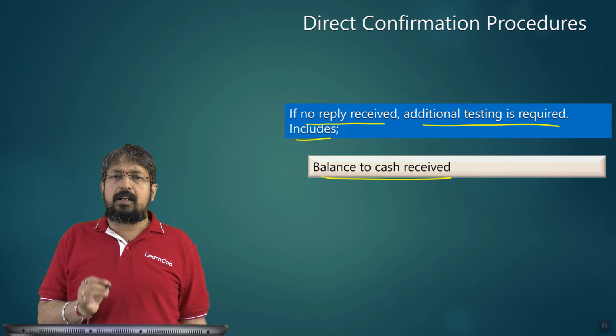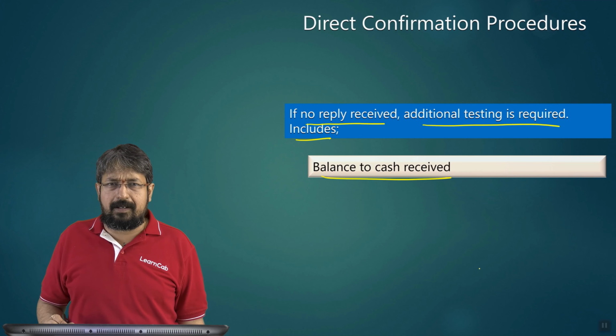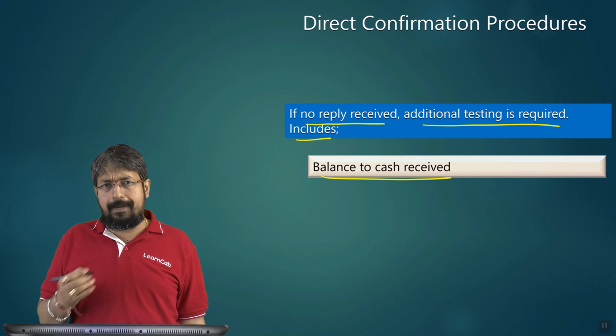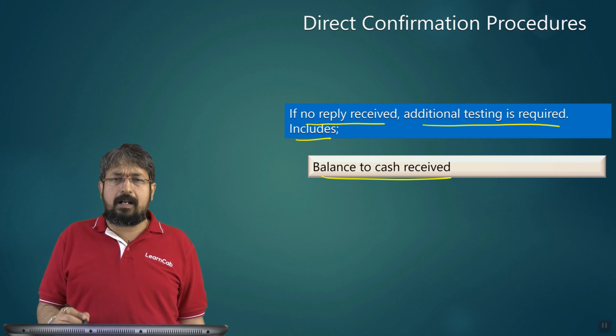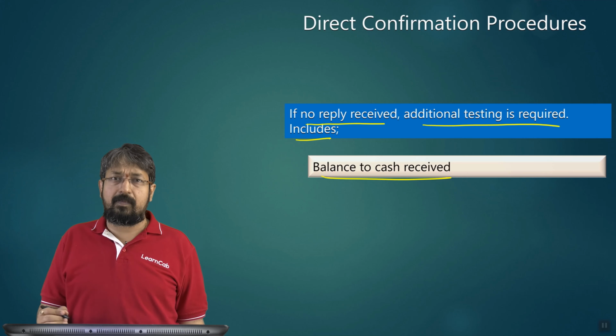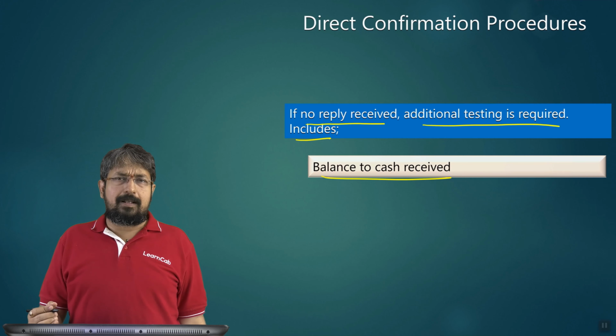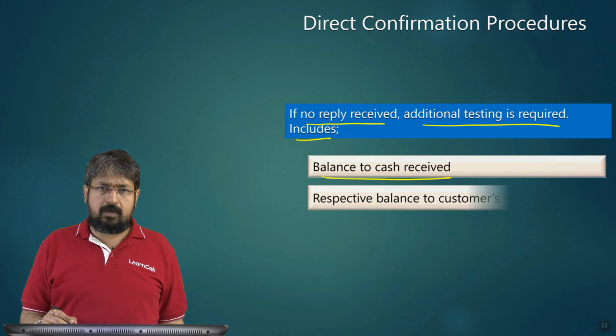See for example, as per the balance sheet, the customer has to pay 5 crores. He is not responding. After the balance sheet date, you see that 5 crore is realized from the customer. Oh, the balance is realized after the balance sheet date. That shows the genuineness of the transaction.